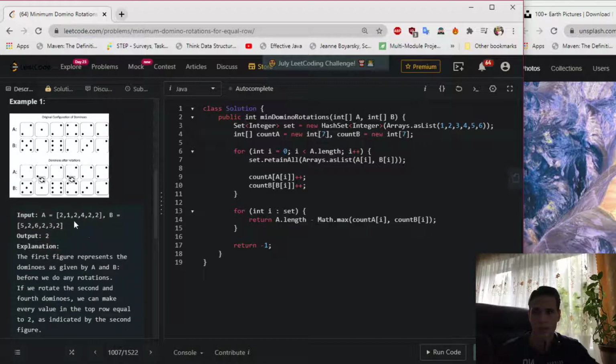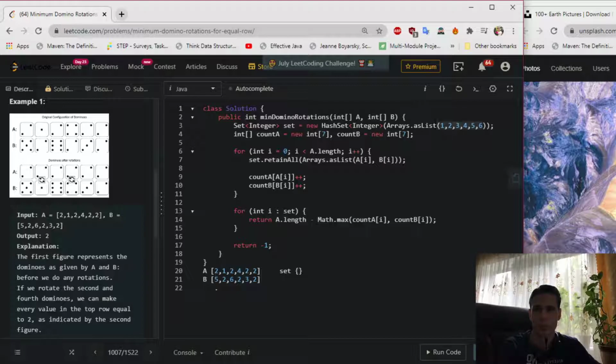Let's look at this example right here. We got this array A, and we got B right here, and we are here right now at position 0, and in the set we got 1 2 3 4 5 and 6.